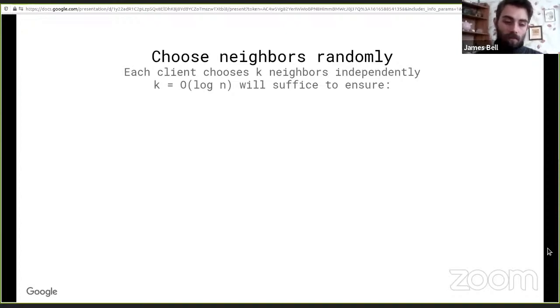In that, you can be confident that some large fraction of them will be honest. Some large fraction of those k will be honest, and the server still won't be able to learn both of your keys at once, and enough of them will not drop out that the server will be able to learn one of your shares and thus undo the mask that it's supposed to be undoing. And it turns out that this works.